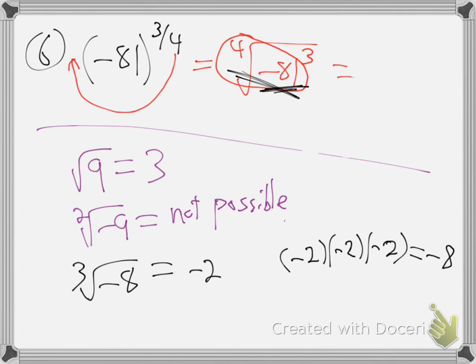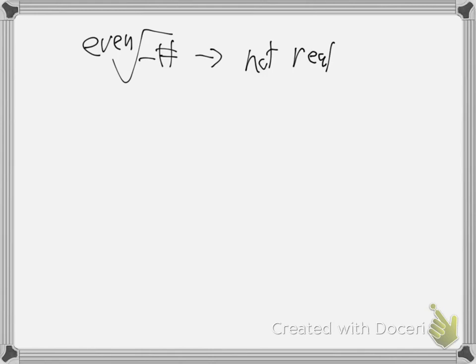No solution. Or what do they say? No solution? Or not? It's not real. Yeah, good. That's a good way to put it. Not real. Do y'all see that? Is that okay? So what's the rule then? Even for a negative number is not real. There's the rule. Let me write that on the board, too.